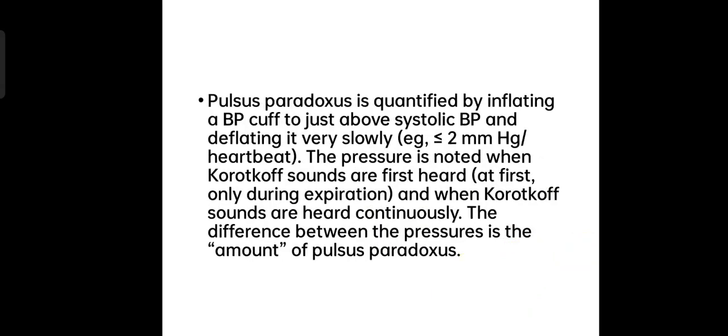Pulsus paradoxus is quantified by inflating a blood pressure cuff to just above systolic blood pressure and deflating it very slowly. The pressure is noted when the Korotkoff sounds are first heard and when the Korotkoff sounds are heard continuously. The difference between the pressures is the amount of pulsus paradoxus.